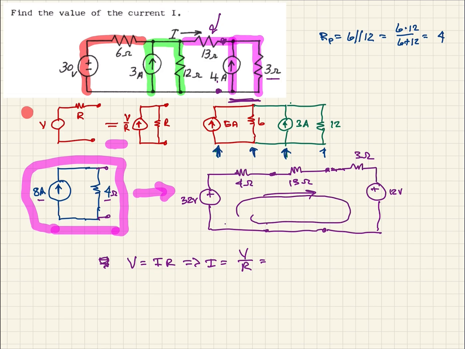We see we have 32 volts. And then we have, coming against this one, so it's minus 12 volts. And then our total resistance, we have 13 plus 3. So that's 13 plus 3 plus 4. And so we calculate that out. We're going to have 20 over 20. And so that is 1 amp.